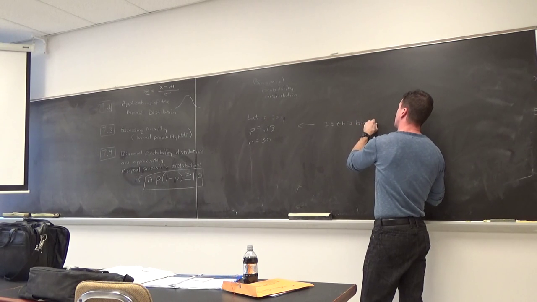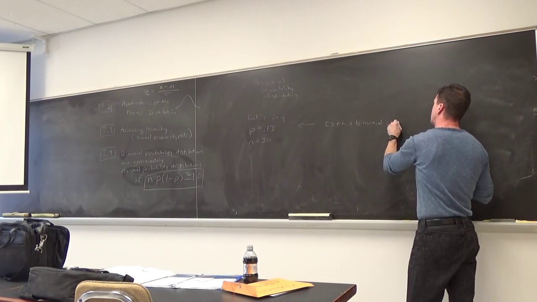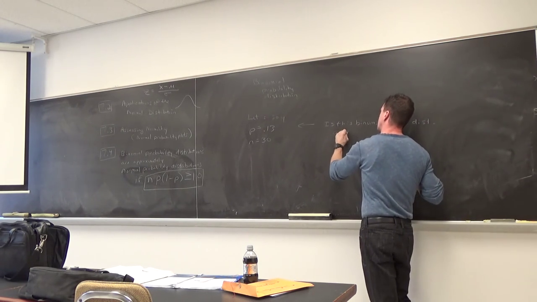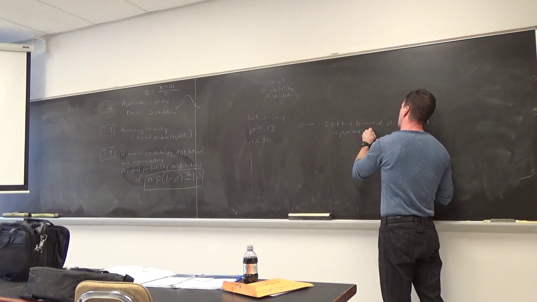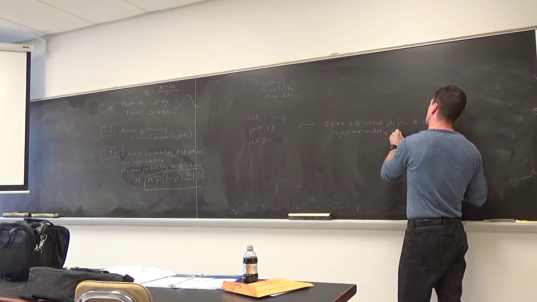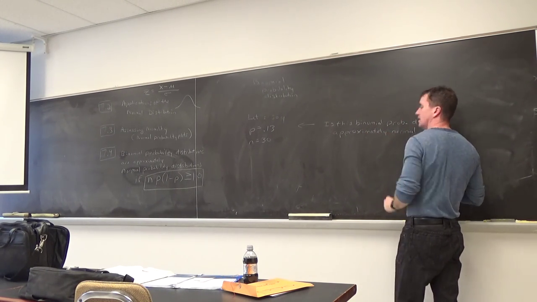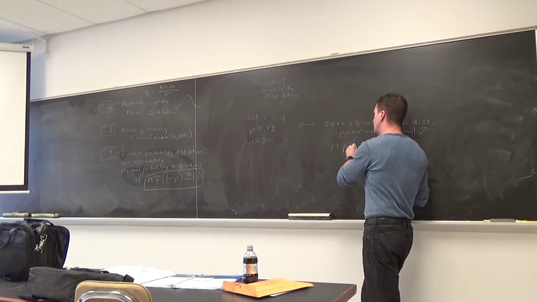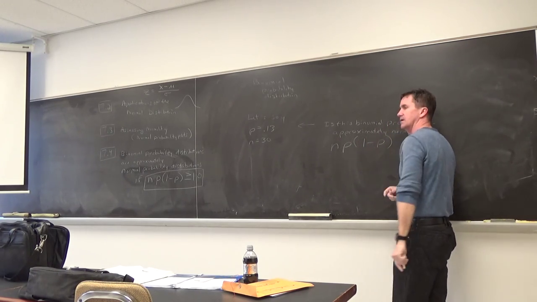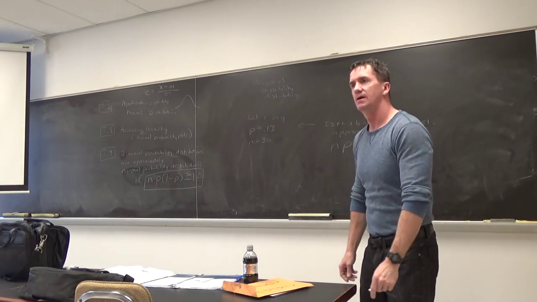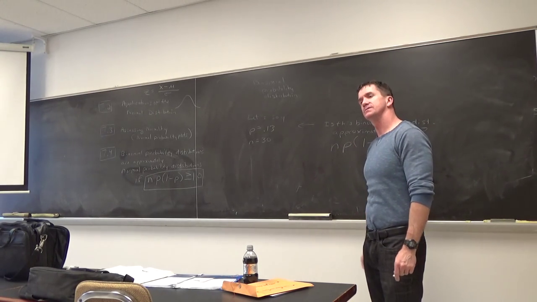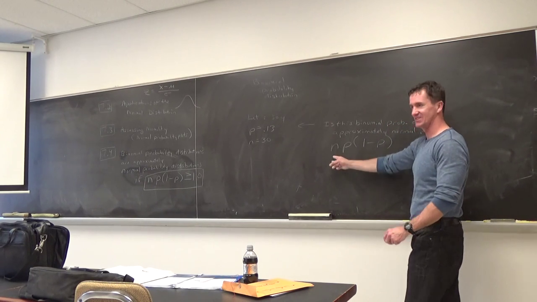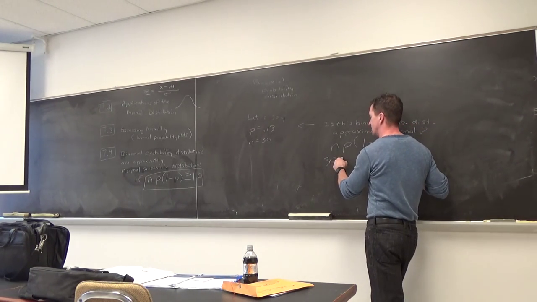And when is this binomial probability distribution approximately normal? Yes or no? Well, all we do is check n times p times 1 minus p. We calculate it, and if the number is 10 or higher, we say yes. Everyone try this on your calculator. n is 30. What goes here?